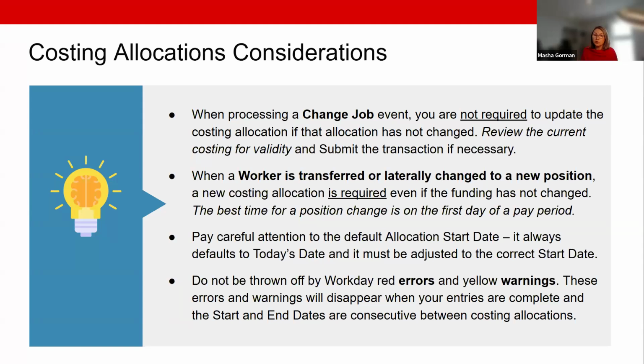So please look at those warnings, because usually when Workday posts a warning, it tries to tell you something. And in this case, it will actually tell you, it looks like you're starting this costing allocation effective today. Is this your intention? If this is your intention and it's just a coincidence, you're okay to submit. It's not a problem at all. But please review those warnings. And trust me, I'm doing so much data entry myself, and I get caught on this as well. Sometimes that warning is what actually saves me from doing the wrong start date.